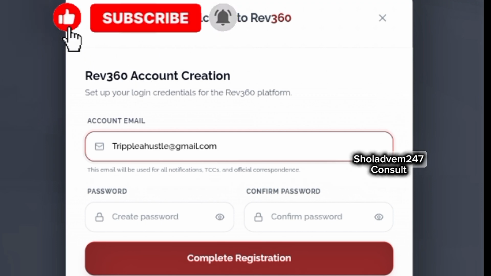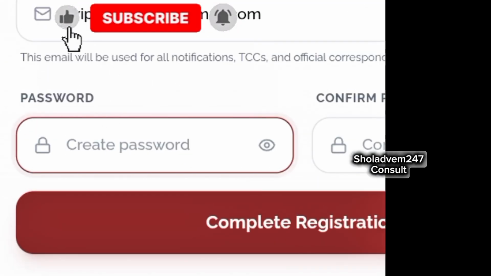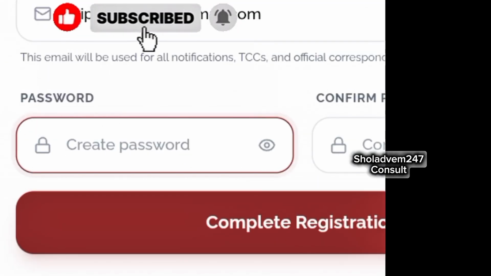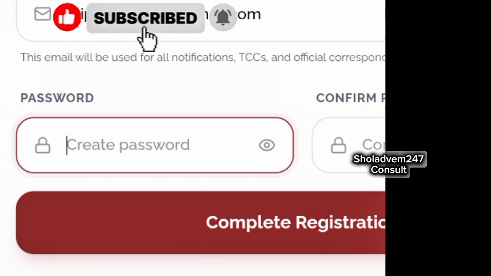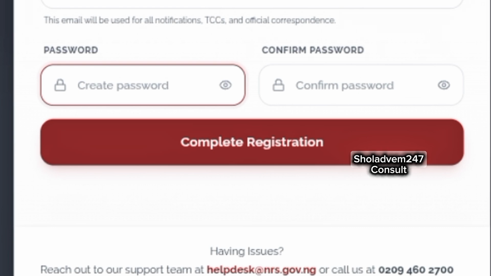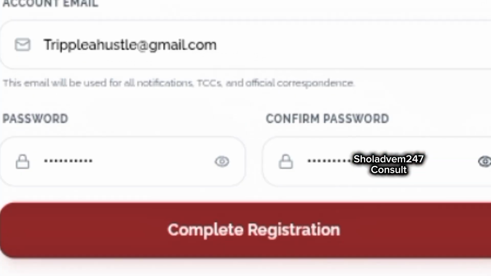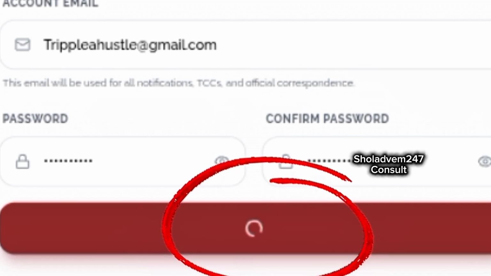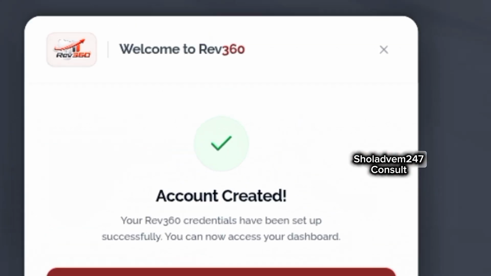Make sure the password you are inputting here has capital letters, small letters, a special character, and a number in it so that it will be a unique password. After you input your email and your password, which should be the same in the password and confirm password fields, you click on complete registration and it will load up successfully like this.